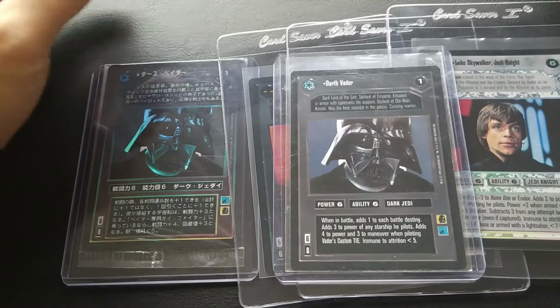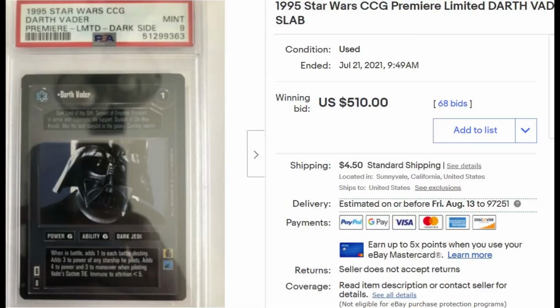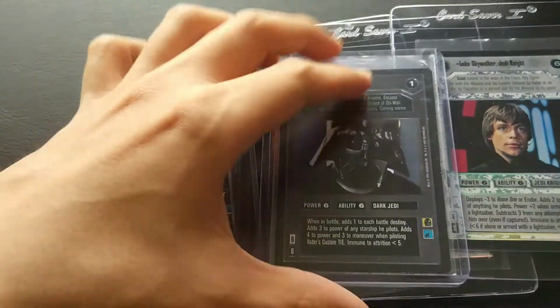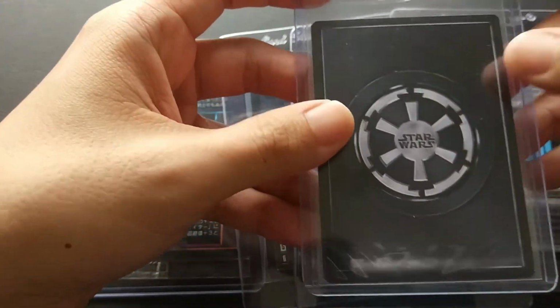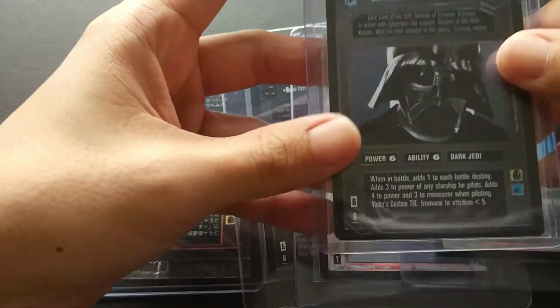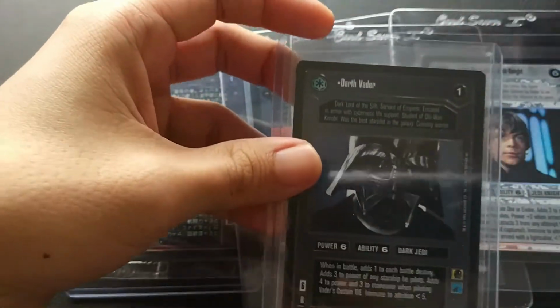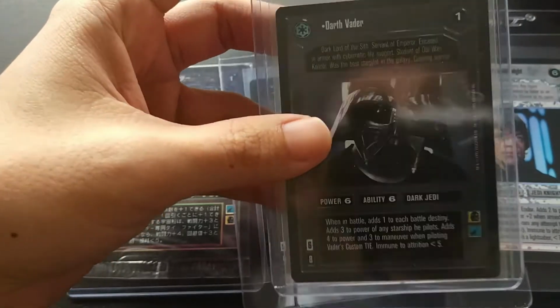Now, 20 years later, there is some renewed interest in a bunch of this OG stuff, including this Vader here. A recent slabbed PSA 9 of this exact Vader went for $500, and you could still buy raw copies from eBay today for under $80. But remember, these are gaming cards, so a lot of these cards, especially on the card backs, were played without sleeves and over kitchen tables or carpets, which is why you see a lot of copies with scuffing on the back like this. Mint copies of the Vader are currently fetching a premium.